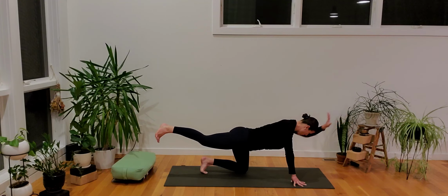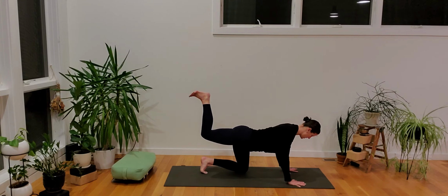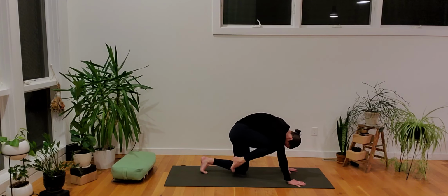With your last breath out, put the hand down. Bend your right knee and lift the heel a little higher up toward the ceiling, engaging your glute and your hamstring. And then the next time you exhale, round the back and bring the knee in toward your nose. Good. Hover here, engaging your abdominals.